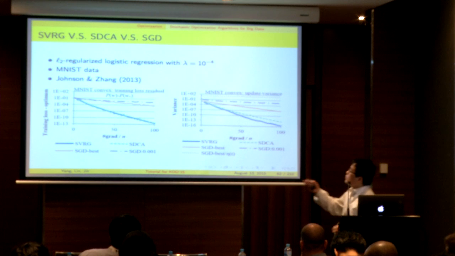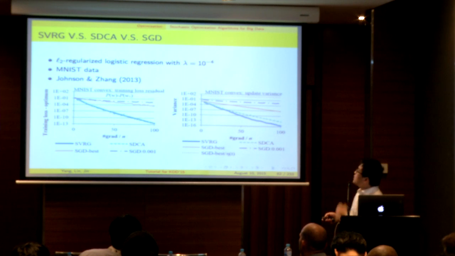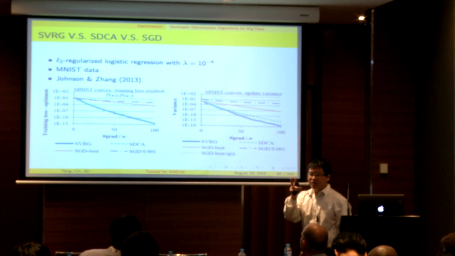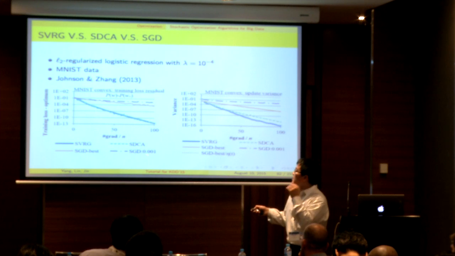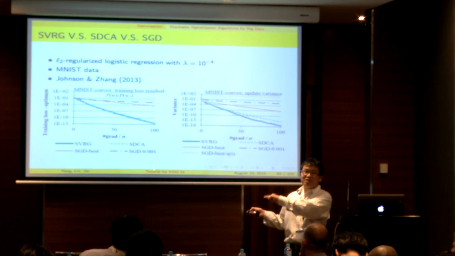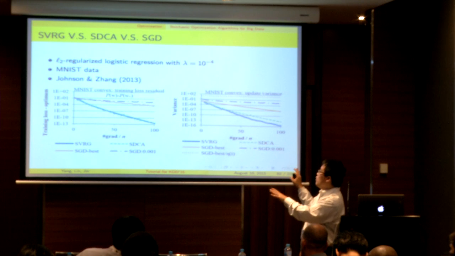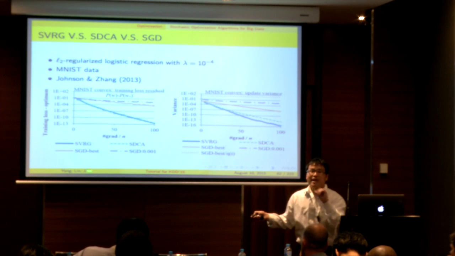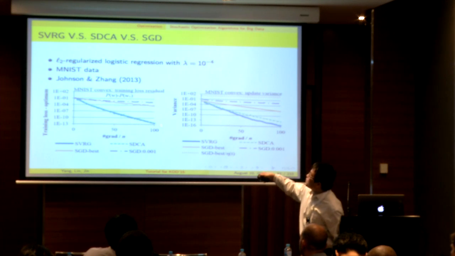Okay, here is the numerical result given by Zhang in his SVRG paper. Here they compare SDCA, SVRG, and stochastic gradient descent. They actually consider two different versions of gradient descent. First, they choose the step length, as people ask, to be 0.01. They just use this step length, multiplied by 1 over square root t, for the whole algorithm. The second one is the case where they tune the step length parameter so that it performs best. So there are 4 curves here.